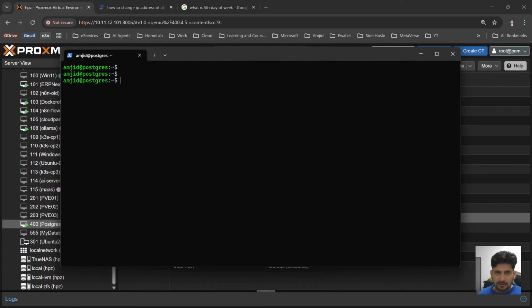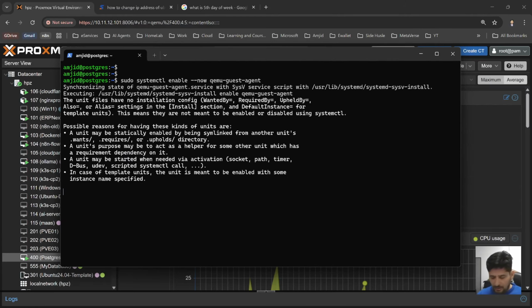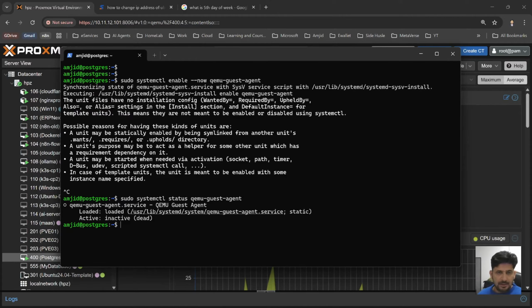I will do sudo systemctl enable qemu-guest-agent. Now what I'll do, sudo systemctl status qemu-guest-agent. It is inactive, and I will do start.